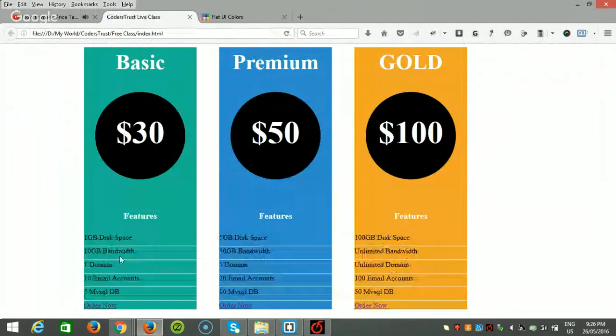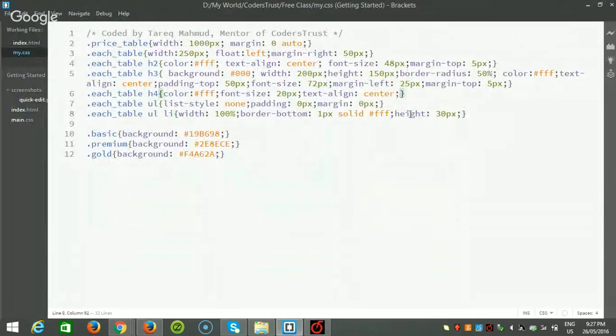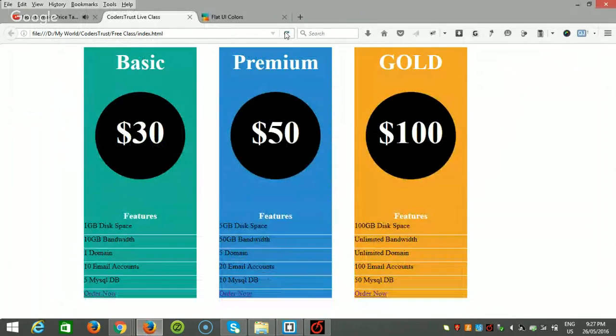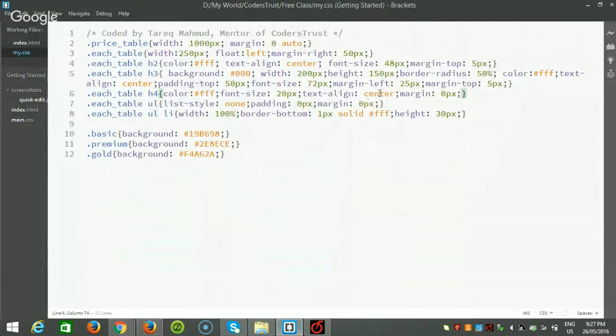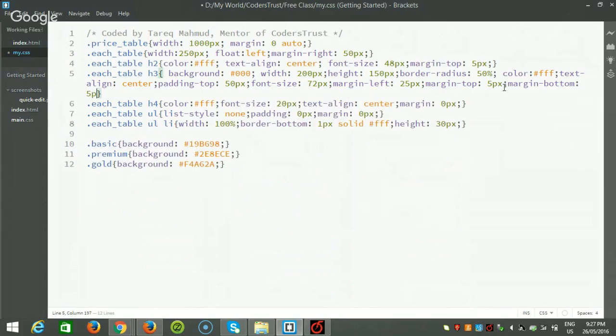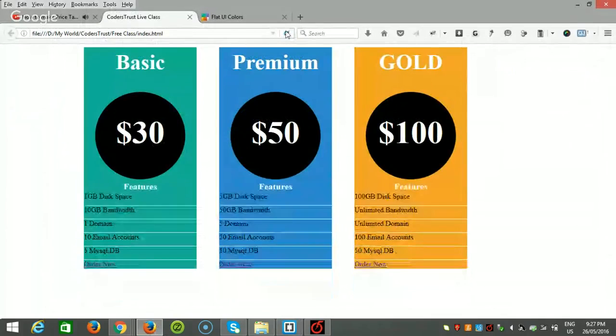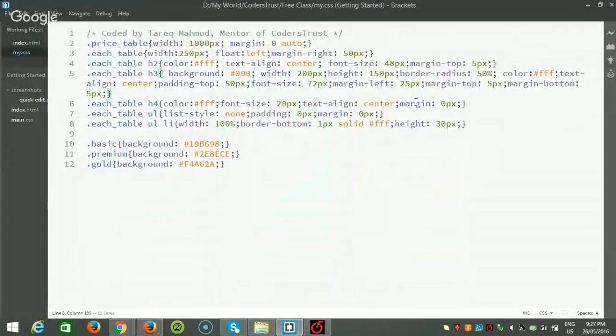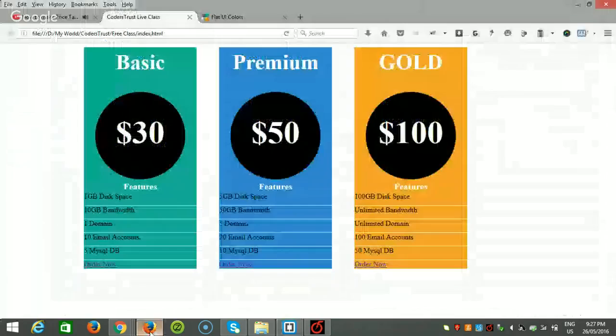Okay, so yeah, this is created now. And there is some space here also, so I just want to reduce that h4. For h4 I just want to make margin top 0 or margin 0. And h3 I think margin bottom also 0. So you just want to reset to the top or the bottom. Okay, now fine. So now we can increase for the h4. So we can just leave it out because there's some space now.